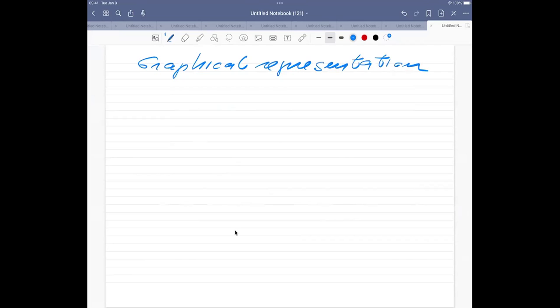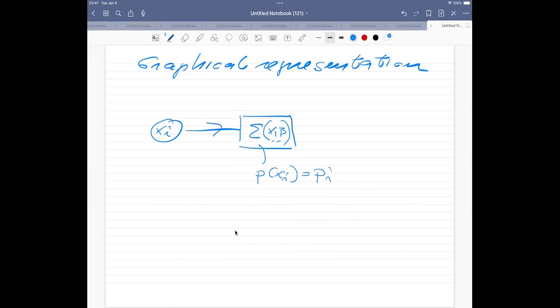So we would have a value, x_i, which we feed into a function, which in this case is a probability distribution. So we put in arrows, and we put in this function sigma, which now can depend on x and parameters beta, perhaps more parameters. And in our case, this is now given by this p of x_i, which I will also label as p_i here.